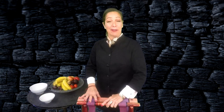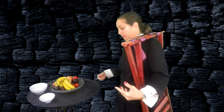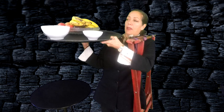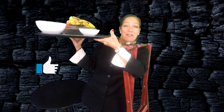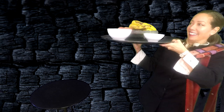Usually you have your tray — maybe leaning up against a wall, at your service stand, or at a bar. What I like to do is just put it on my shoulders right here. When you have it right here, you can basically do everything. I'm just going to bend down and slide the tray off the service station and lift it up. It's a little bit heavy but not real heavy, so I can hold it away from my head a little bit, using my hand to support the whole thing — and don't forget to give a thumbs up! This hand is going to be helping to balance it out. If it was heavier, I might lean it down on my shoulders so I have two points supporting the tray, and then I can start walking around the restaurant.